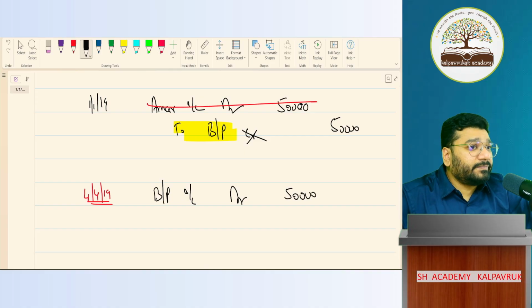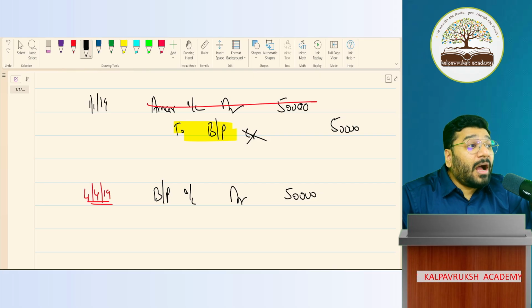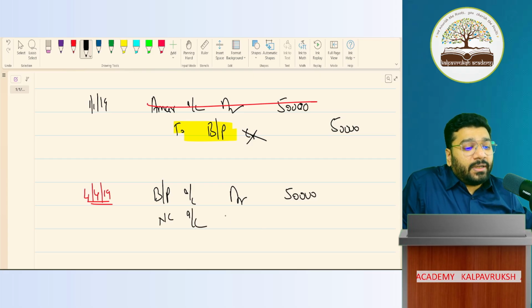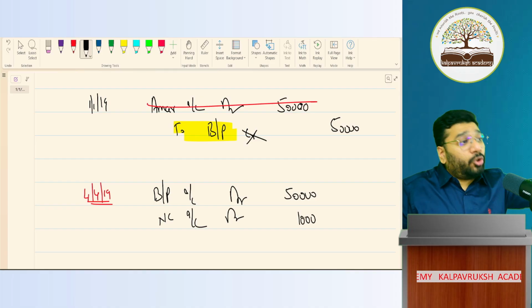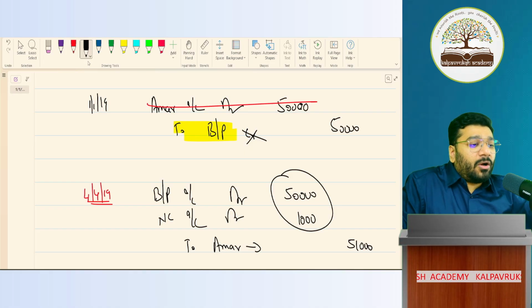Not just that. Exactly. Now, Amar made a payment of 1,000 rupees, no? So Amar will say, Bhaskar, all this happened because of your mistake, so you have to bear the 1,000 rupees charges. Who will bear it, Bhaskar or Amar? Bhaskar will bear it. So debit all expenses and losses. So noting charges account debit 1,000. In total, how much should I pay to Amar? 51,000. So here you are reopening Amar account.